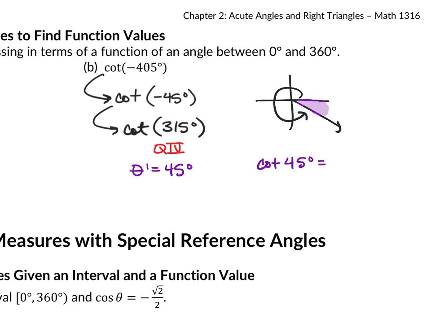Well, cotangent is the reciprocal of which one? Tangent. So let's back up. What's tangent of 45? Oh, the square root of 2 over square root of 2, which is 1. The reciprocal of 1 is 1. But then in quadrant 4, which is where I'm doing this function, the cotangent of 315 degrees is not going to just be 1. It's going to be what? Negative 1.